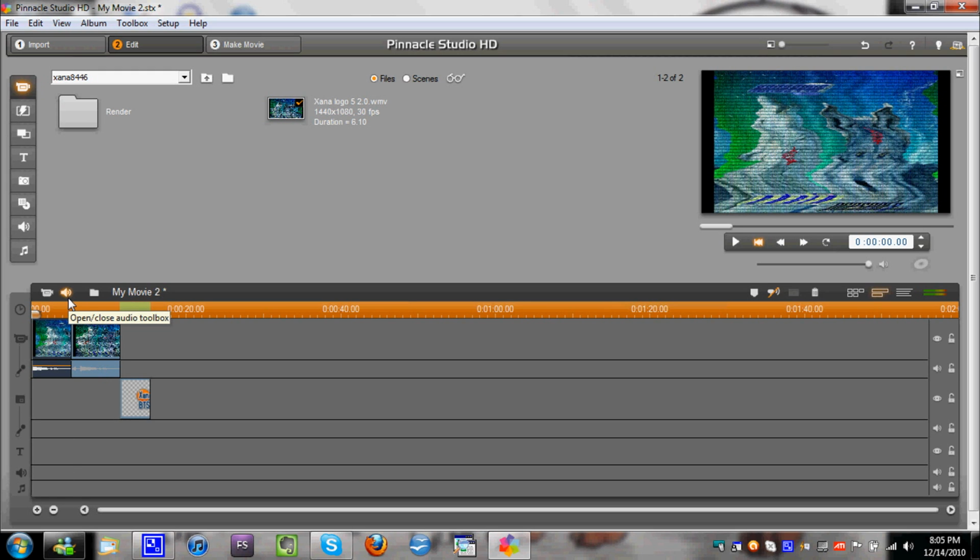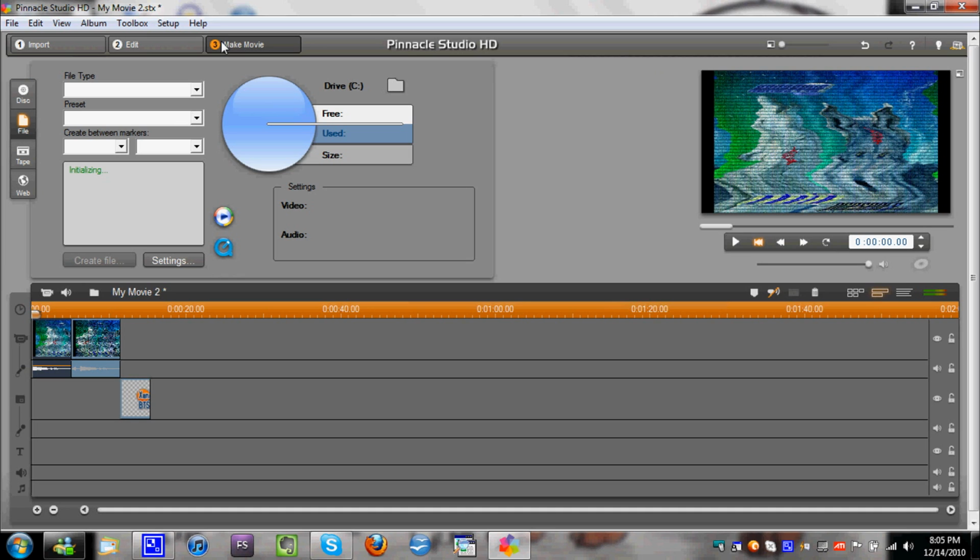When I said that they aimed this for people coming from Windows Movie Maker and stuff like that, I meant it. If you break it down, it almost seems like Windows Movie Maker itself, except just a little bit more advanced. Let's see, there's not much else I can show you that's interesting to the average YouTube user, but how you save the files is pretty awesome too.